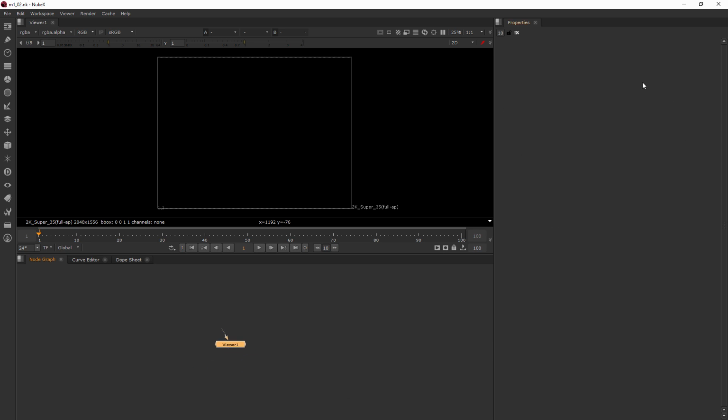Then over here is the properties bin. Now you can think of the properties bin kind of the way you think of the After Effects project panel. But it's a little bit different in that it's not really a library of things.